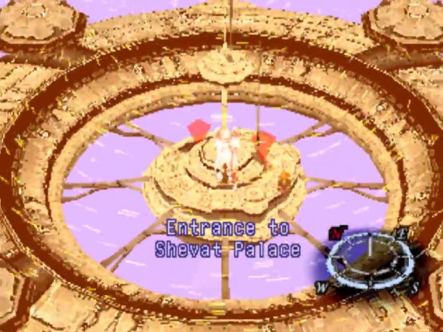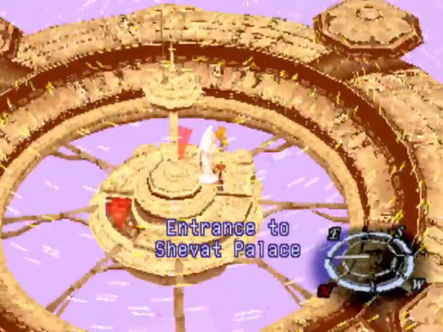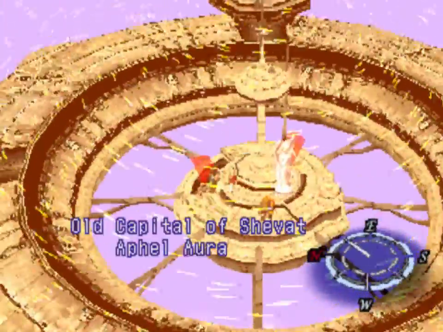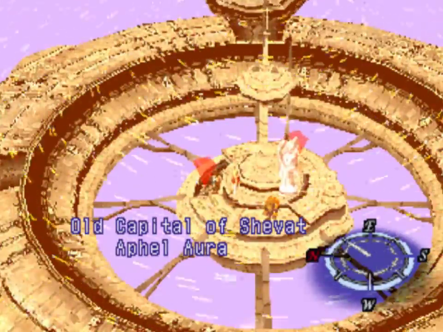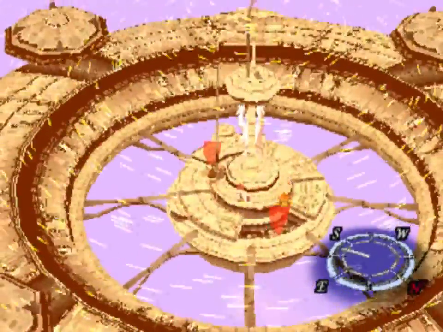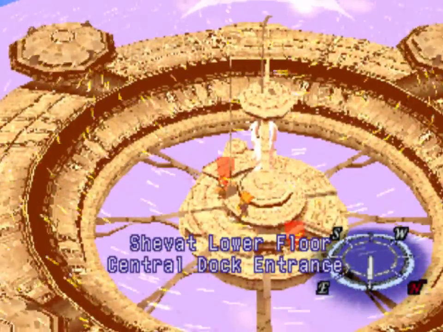Anyway, this is the entrance to the palace, even though it doesn't really look like anything special. It's just a statue, but apparently that is the palace. This is the old capital of Shevat, Afel Ora, and I don't know what that references either. Again, I'll look at it after this episode and before I make the next one.